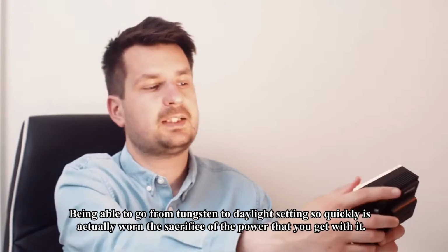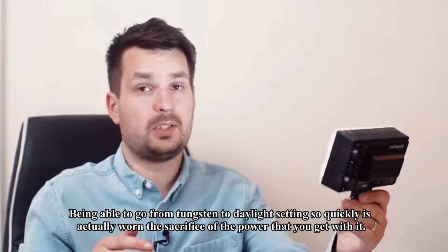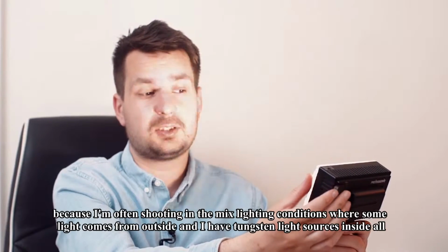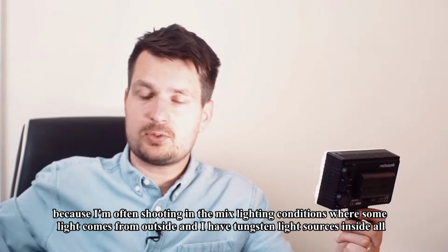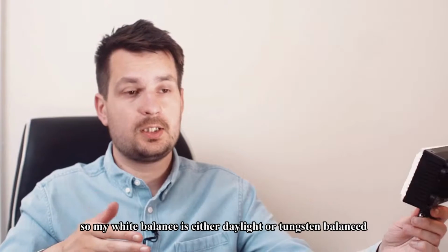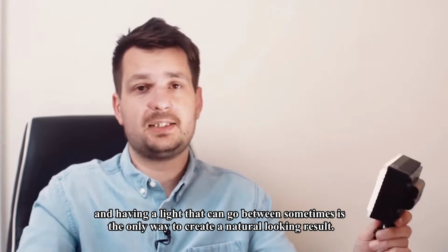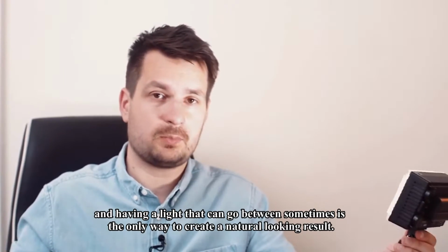Being able to go from tungsten to daylight setting so quickly is definitely worth the sacrifice of the power that you get with it, but the most useful part of this feature to me is actually the ability to go between the two settings, because I'm often shooting in mixed lighting conditions where some of the light is coming from outside and I have tungsten light sources inside the room, so my white balance is neither daylight nor tungsten balanced, and having a light that can go in between sometimes is the only way to create natural looking results.